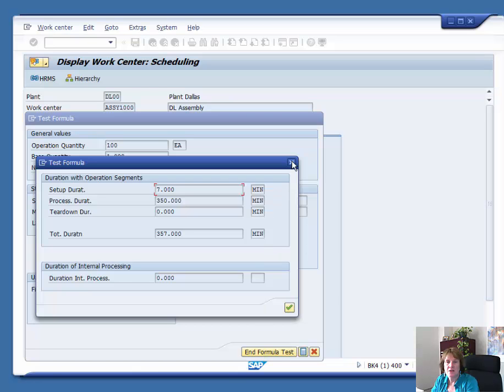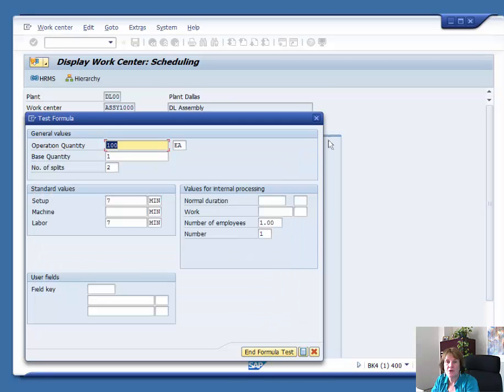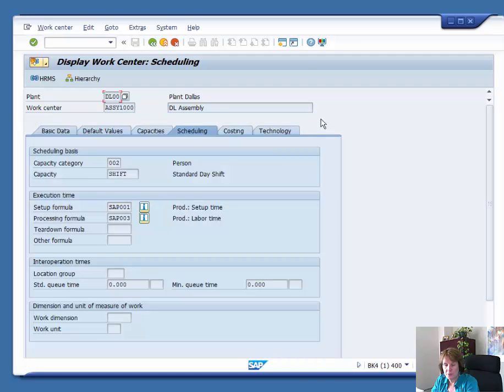Okay, so the calculation for how much time is required for production which is built into this work center is apparently operating correctly. Okay, so that's the end of these exercises. I have a case here for you that relates to the production costs. So we'll continue that in our next set of technical tutorials.